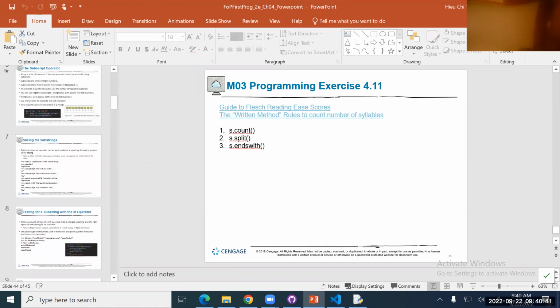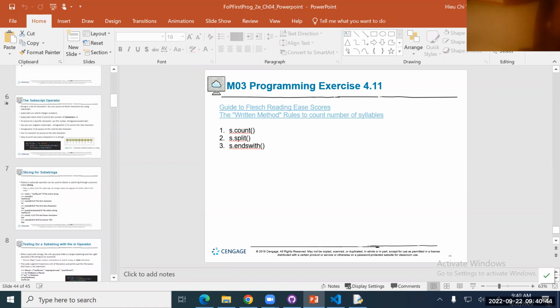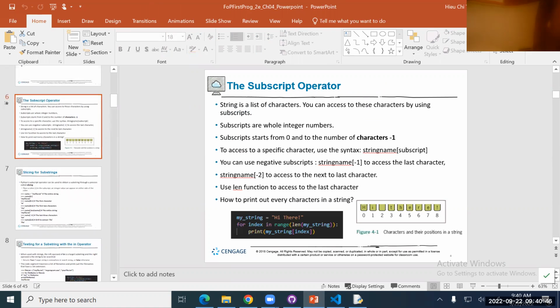No, this one. Where? And this one here. Here, you see this one here. If you want to access every single character in the string, you use the string name, and you see for this one here, the index number here. That's all. I follow the same process here. You got it? You see, index here, everything from 0 to length minus 1 here.